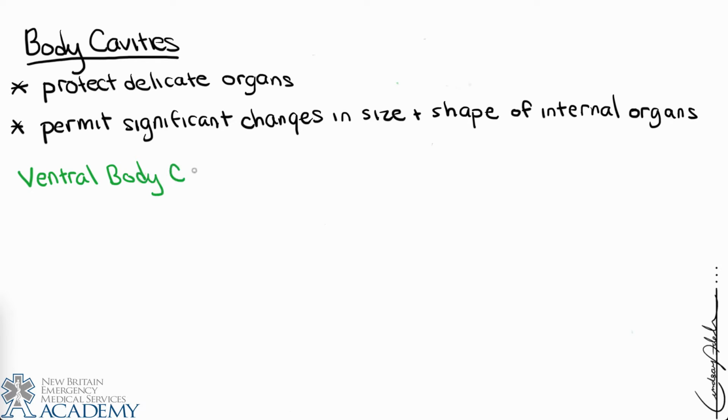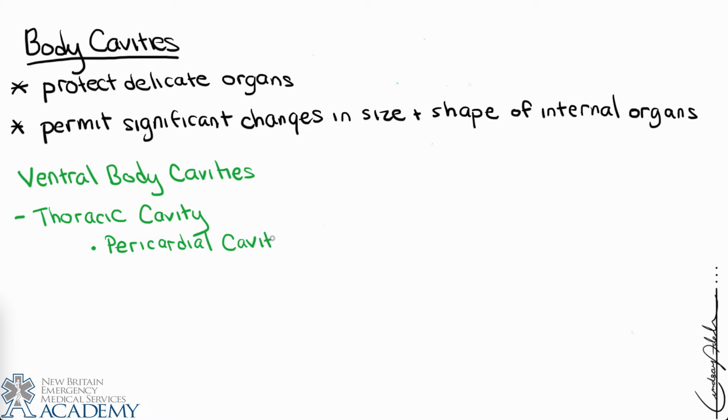So we basically can consider ventral body cavities and dorsal body cavities. Earlier when we were talking about the ventral versus dorsal directional terminology, the example that we highlighted was ventral versus dorsal body cavities. So here they are. Here we get to spend a little time talking about them in more detail.